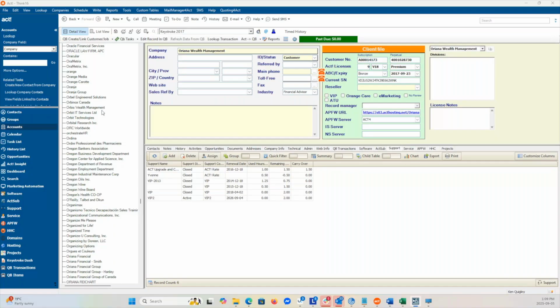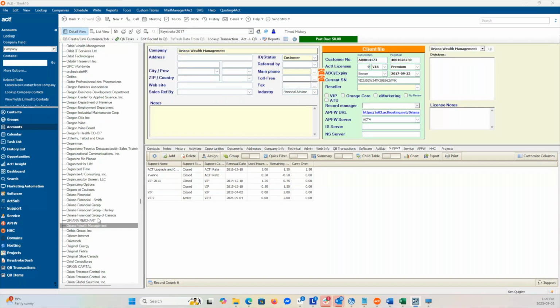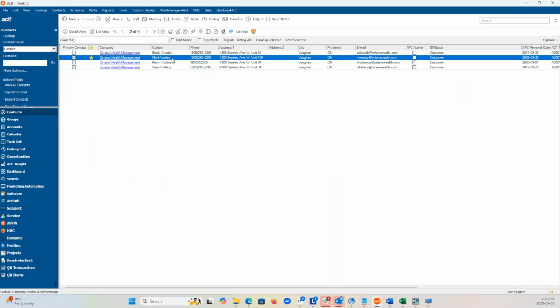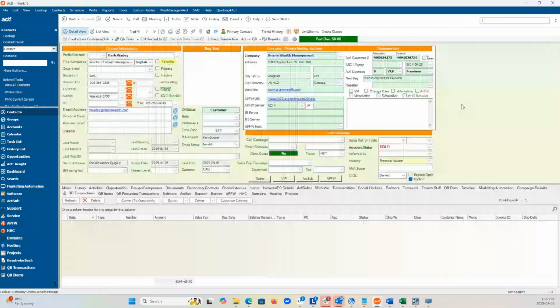So if I were to go here, just do a quick look up for contacts. The primary contact is Mark here. You can see there's 10 licenses here. The renewal date I've changed to next year. I've changed the address slightly.